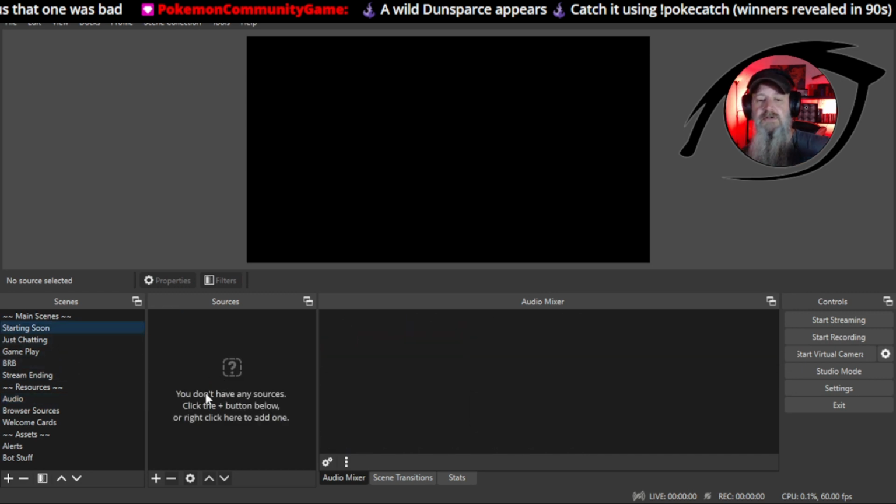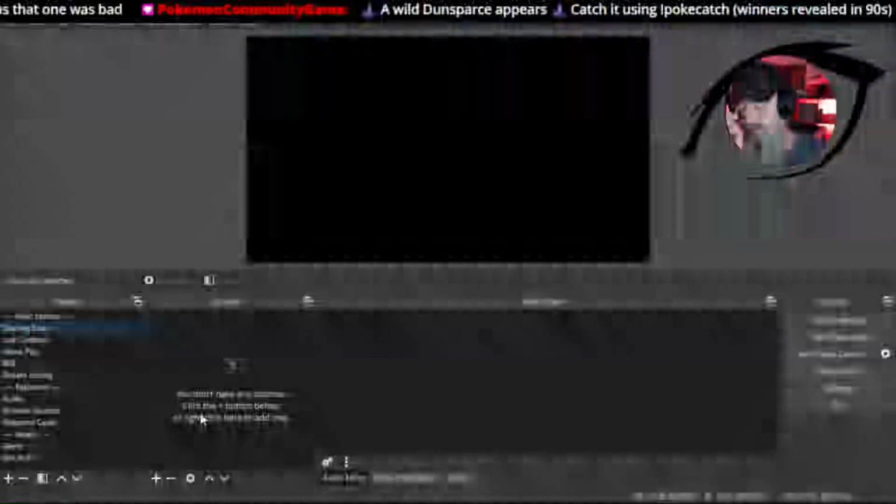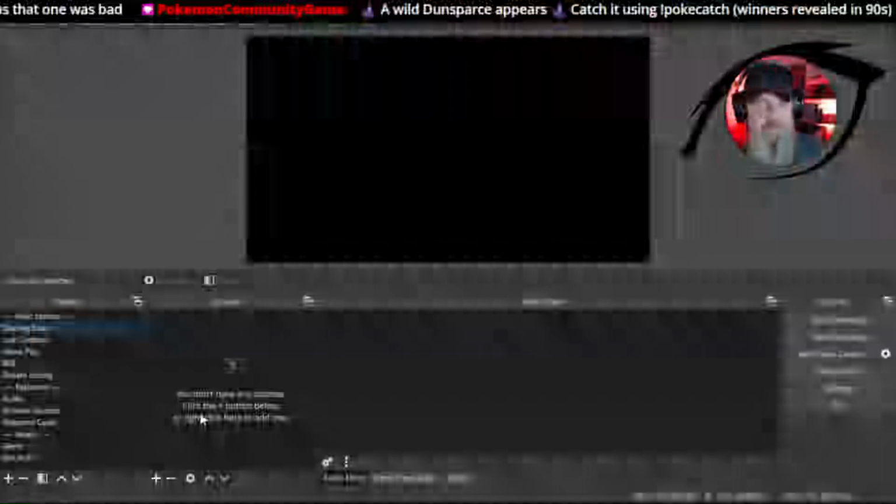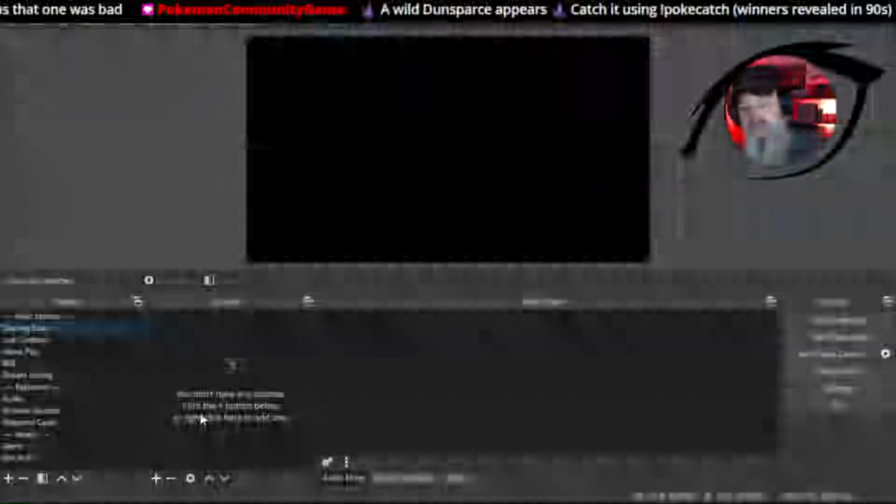This is where what is termed nested scenes comes into play. Okay? So I'm going to show you what a nested scene is. Basically, a nested scene is just like the Russian nesting dolls, or I don't really know what they're called. I can't pronounce that word because I'm a dumb American. The Matryoshka dolls, anyway, whatever. One inside the other, inside the other, and on and on, right? We do the same thing with our scenes.